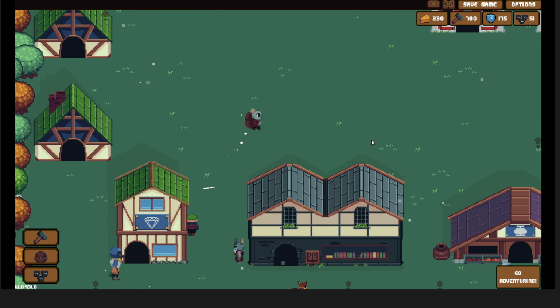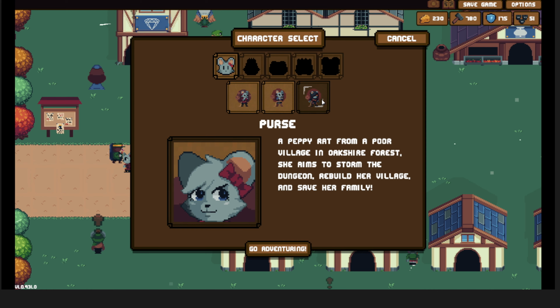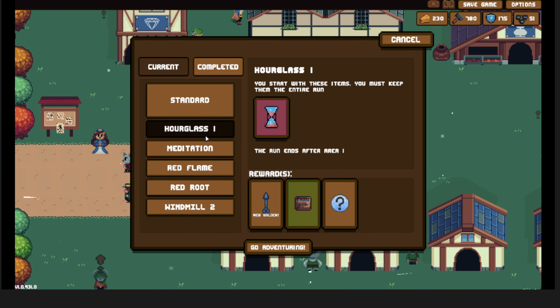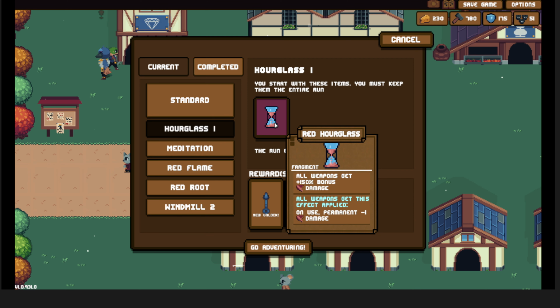Currently it's time, I think, to go do some more adventuring. I'm not sure how I want to do this, though. I'll be honest, I've got some interesting ones that I don't know that I really want to take on right now. Standard runs just don't seem to. Hourglass, you must keep these the entire run. All weapons get 150% bonus damage. All weapons get this effect applied on use: permanent minus one damage.